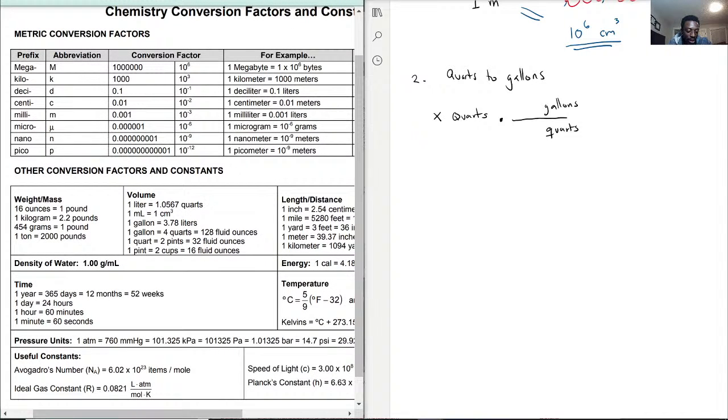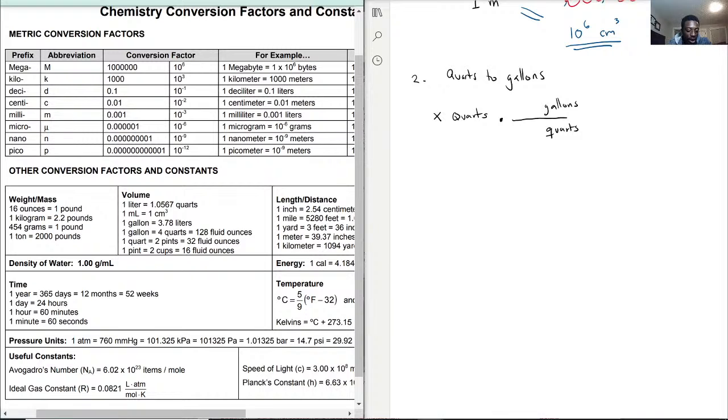So with that, let's see what they say for volume. We have 1 gallon is 4 quarts. So we'd actually write the 4 down here and the 1 up here. So that would mean when you cancel all these things out, you now have 1 over 4. So that's going to be x over 4 gallons.